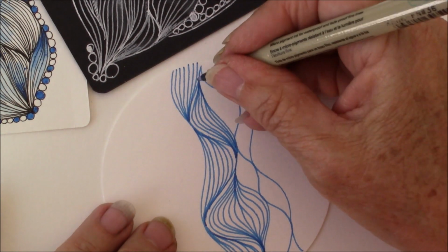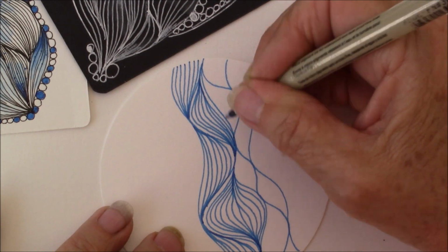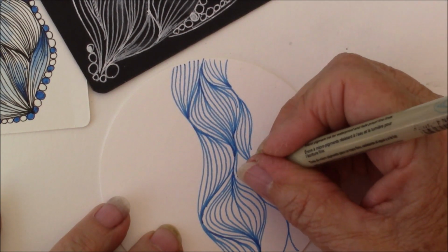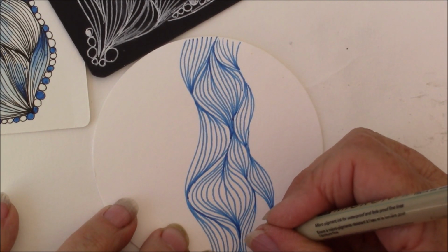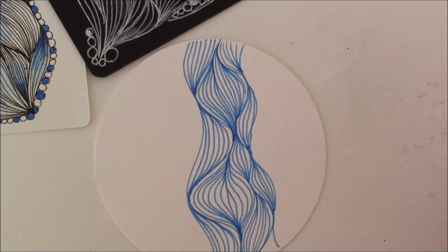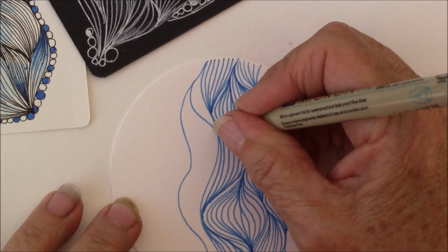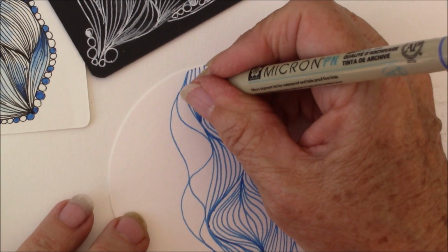I love this tangle that Ginny Lee has done, because it is the true nature of Zentangle. Three strokes of the pen or less. But you can see how this is just building into a beautiful, very satisfying design. You can start right here and do your wavy line and meet, and then put that one that goes from each side over so you get a little different look.